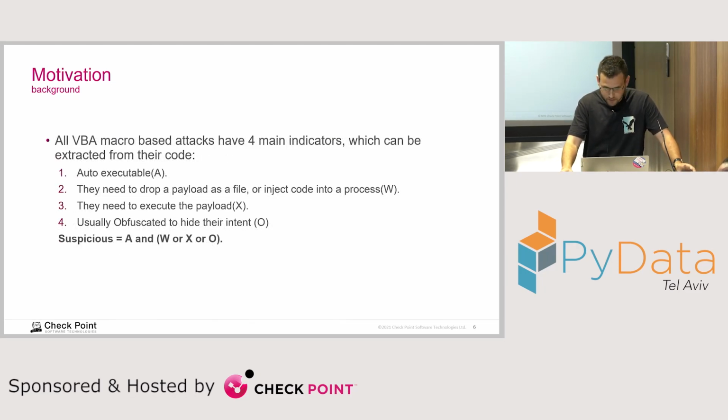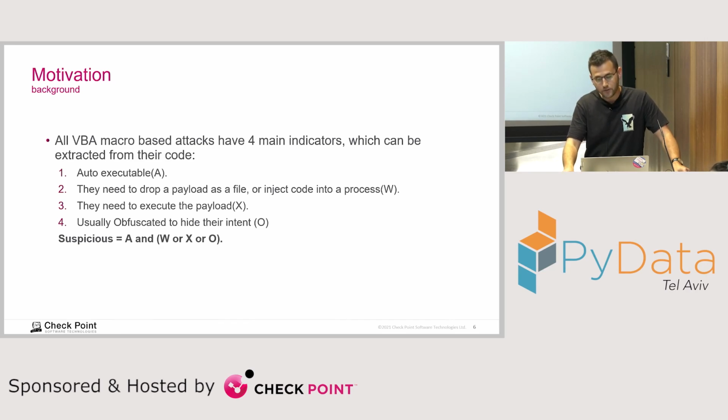So before I dive into the architecture and talk to you about deep learning, let's try to understand the problem. If you manually analyze a VBA macro attack, there are 4 indicators that you want to look for in the code. Okay? So one of them is that the code has to be auto-executable. That means that once you social engineer the victim to enable the content, there's no need to social engineer the victim any further. The code just launches, and we will see an example for that in Emotet, which is an infamous VBA macro attack, which I will present in this presentation.